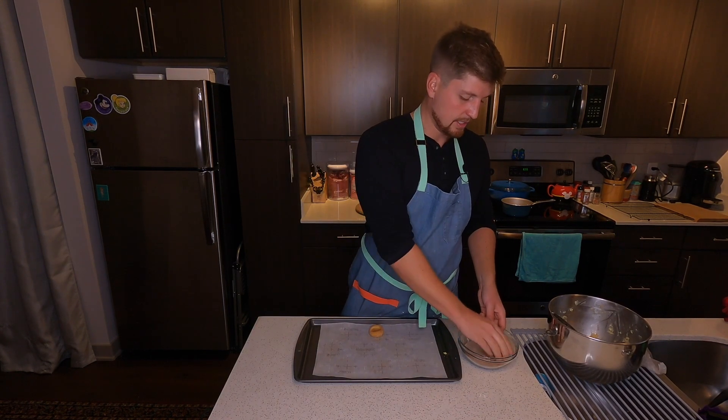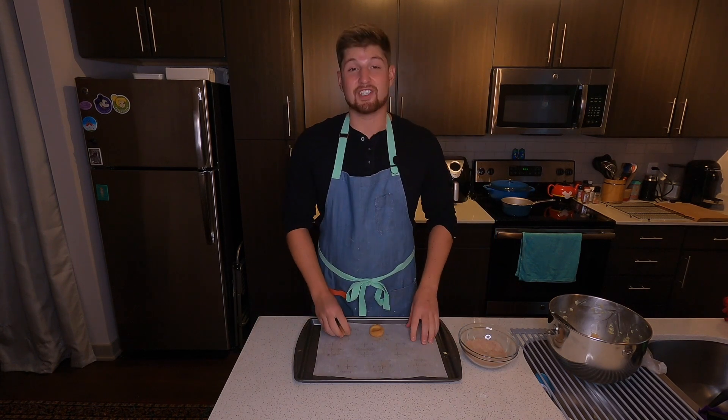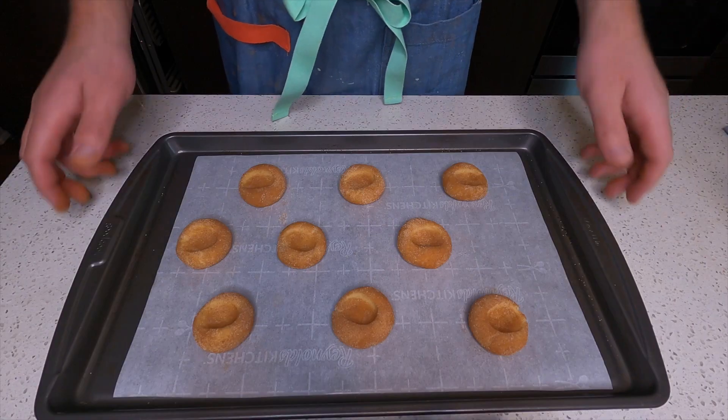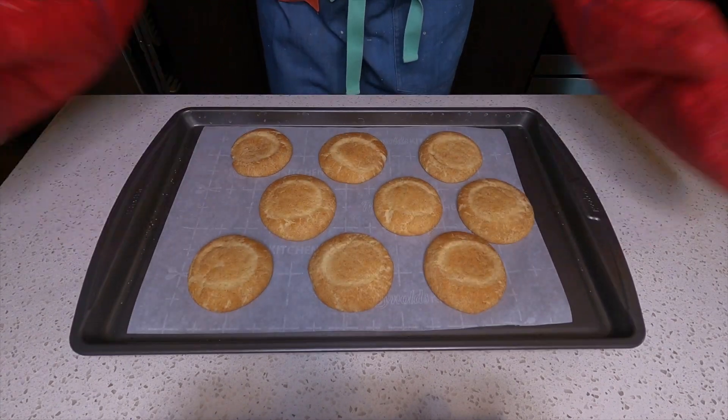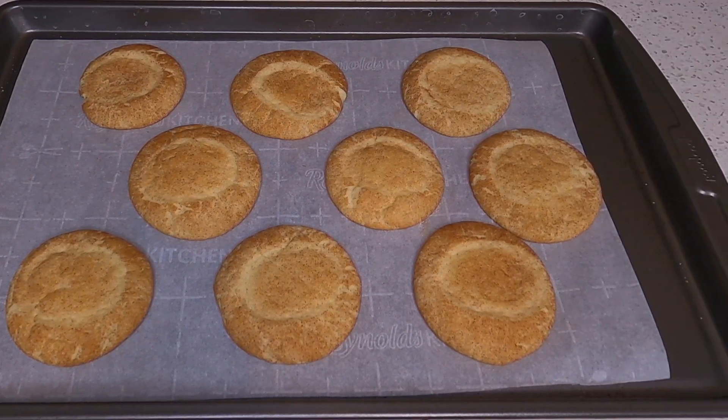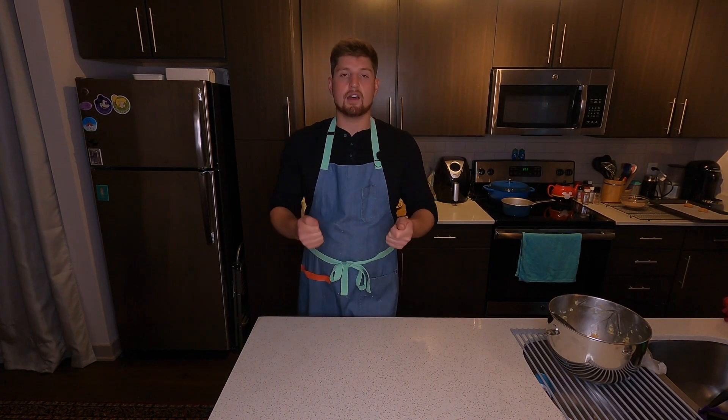We're going to do this until we have a full tray of cookies. Now we've made all of our cookies — go ahead and put them in the oven at 350 degrees Fahrenheit and bake them for 9 to 11 minutes. You could do a little more than 11 minutes if you like a firmer, crunchier cookie, but it's really up to preference. To tell if your cookies are done, look at the sides and see if there is browning. This is a little difficult with snickerdoodles since the cinnamon sugar is already a little brown, so look carefully. Try not to check your cookies before 9 minutes. If you're opening and checking the oven multiple times, you're letting heat out, which will cause an inconsistent bake and your cookies might take 12, 13, 14, or 15 minutes.